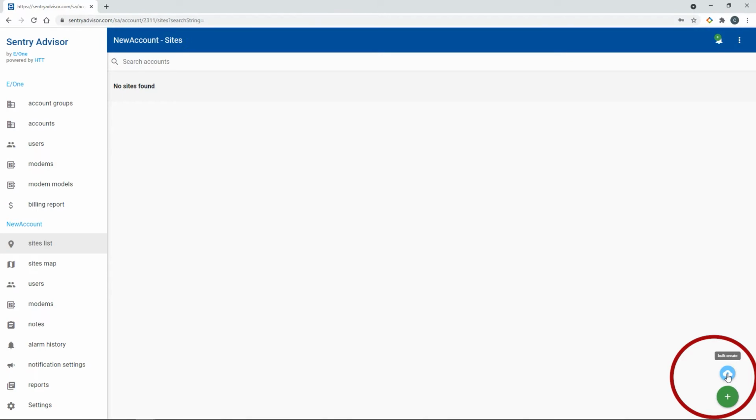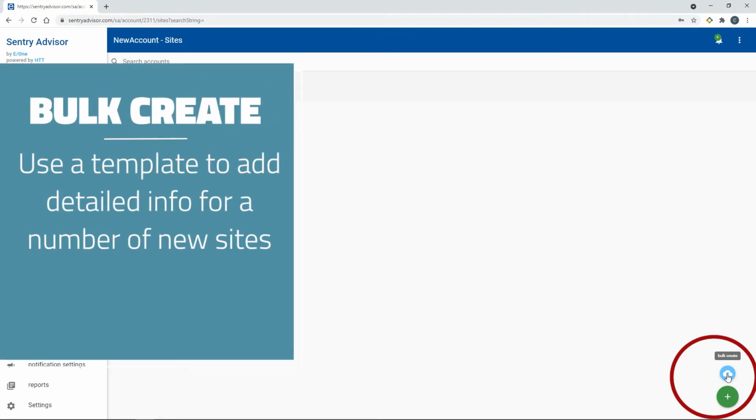What that does is, for sites, it's possible that you may have a list of many sites that would be very tedious to add one at a time. If you have certain information relative to the site, the name, the address, a contact, things of that nature, this bulk create will download a template that you can pre-populate with all that information for as many sites as you need to.